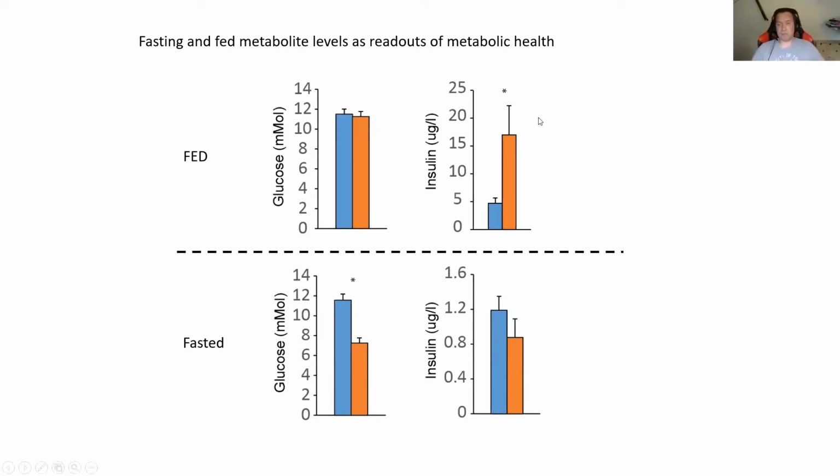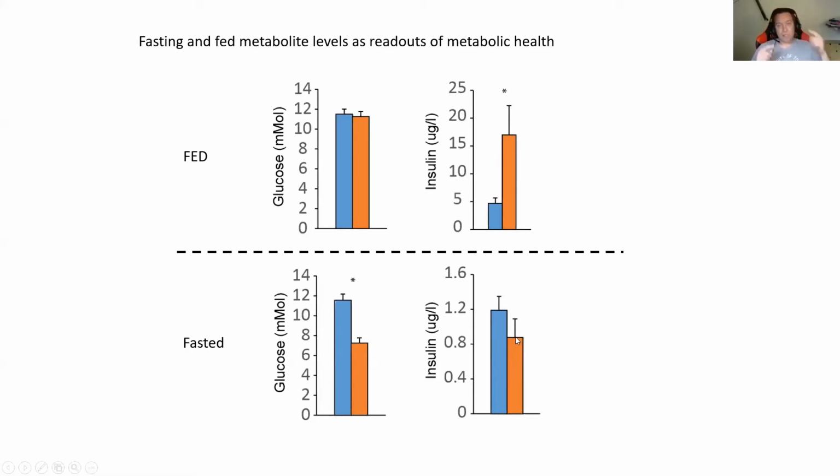Because you have 3 times as much insulin, it's not causing the glucose to fall or to reduce in levels. It is this additional insulin that is required to maintain blood glucose at the same level as the wild types. Now, the really cool thing about this line is we see quite the opposite in the fasted state. In the fasted state, we actually now find we have lower blood glucose and formerly similar, but a tendency to lower insulin levels.